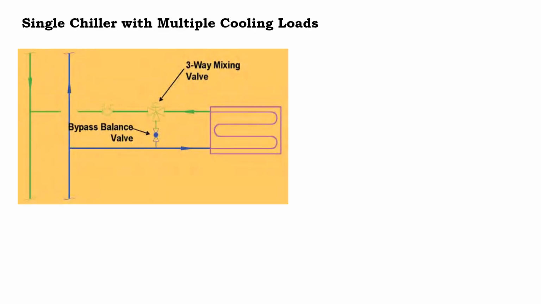If there is a single chiller with multiple cooling load requirements, a constant chilled water flow is the simplest and most cost-effective design for the plant, by providing a three-way valve in the system. A variable flow system may be more cost-effective if the distance between the chiller and coil is too large and the pumping head is more than 50 feet. In the constant flow system, a three-way valve is provided. Here you can see this is a three-way valve.